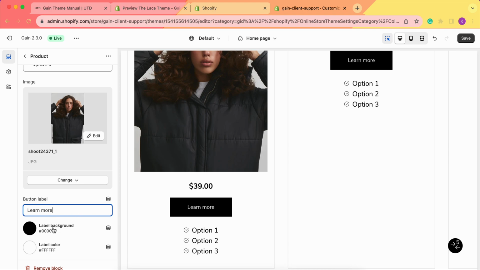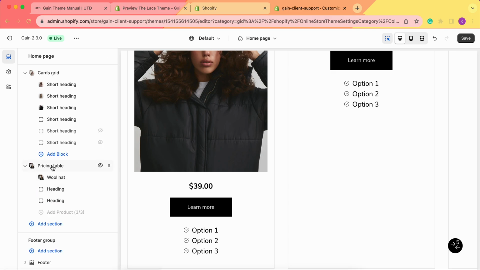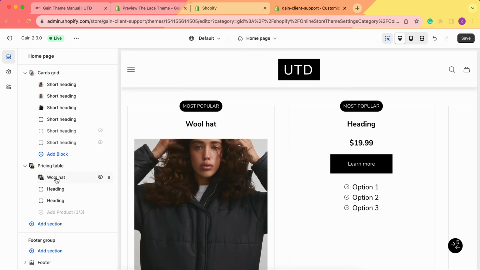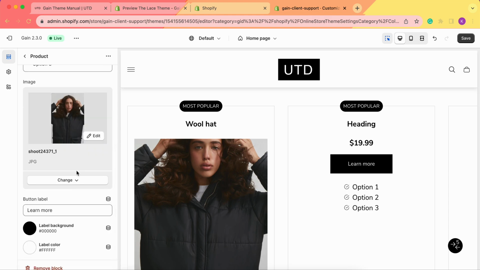And the last thing we have are the label background and label color. As you remember, we can change the color of this button from our section settings from here. But if we go to our product block and we see this label background, we can change this label here.